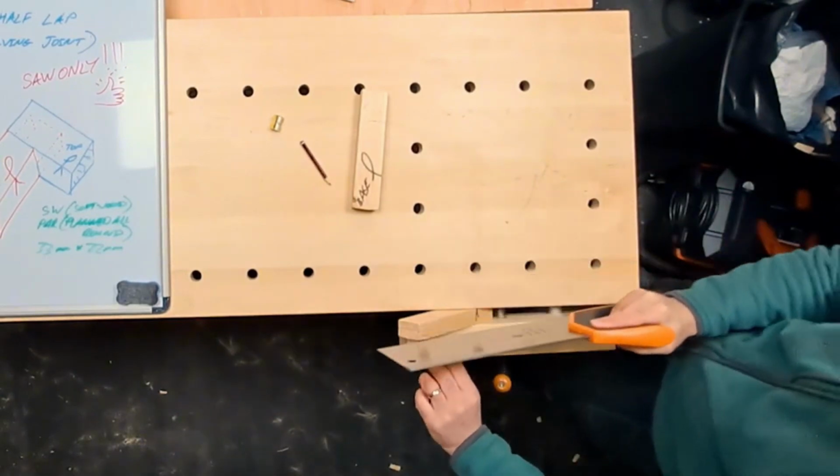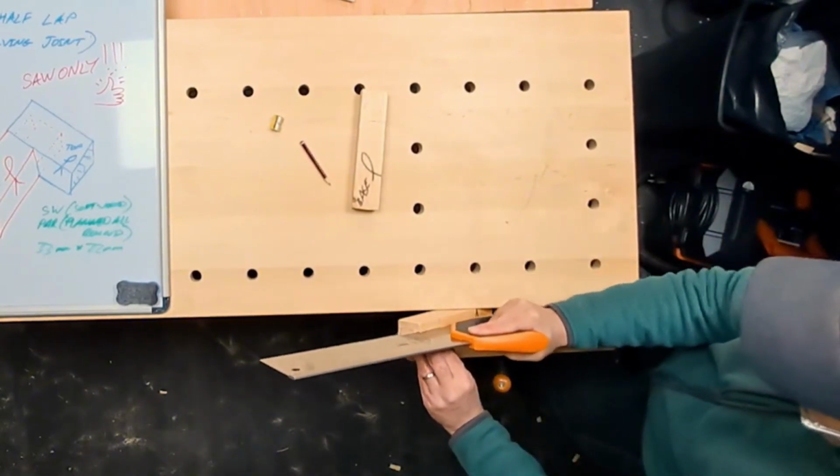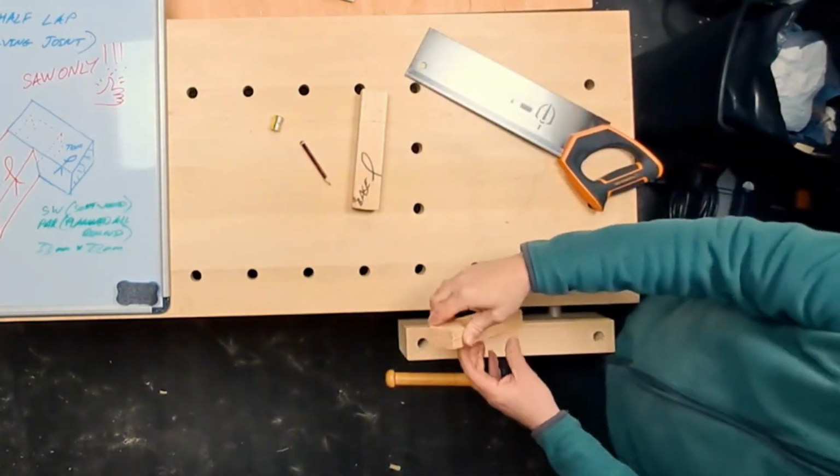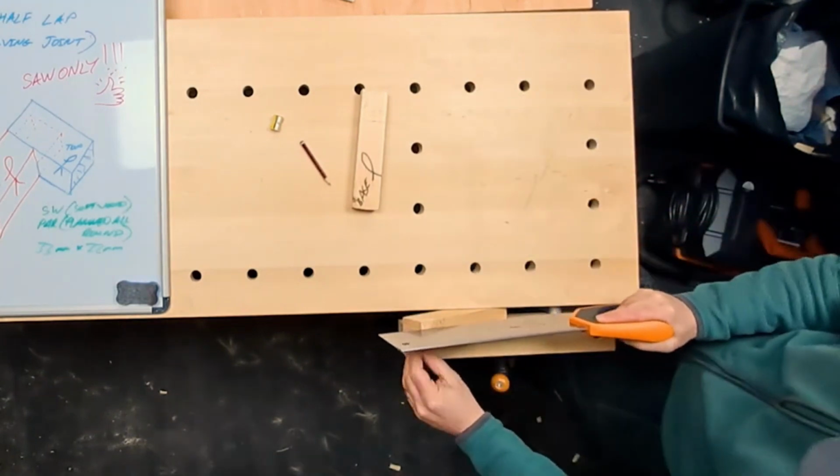Tilt my timber a bit more. Bring that kerf line down to the bottom of the baseline where you're going to cut. You don't want to go beyond it. So that's my kerf line down here. Turn your timber over. This is step 3. We're going to do our 3rd kerf line.